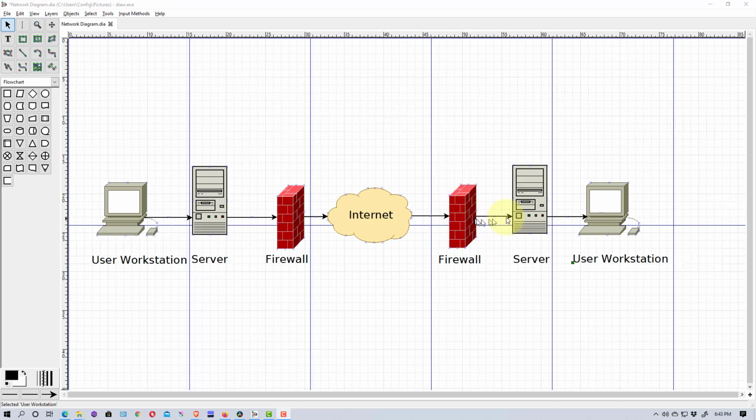If you get past the firewall, you go to the email server, and the email server itself can block you, and it can block you for the entire company depending on the way it's set up. So if you get blocked here, it's probably only going to be to the users you're sending it to, but it could be for the entire company.